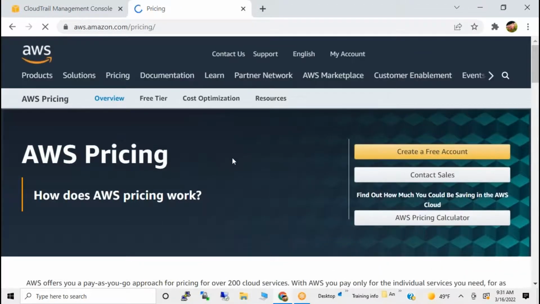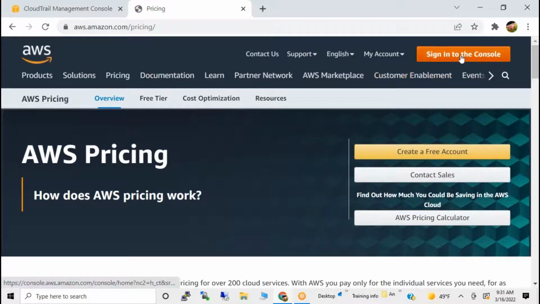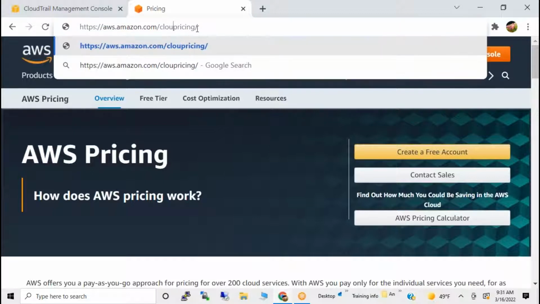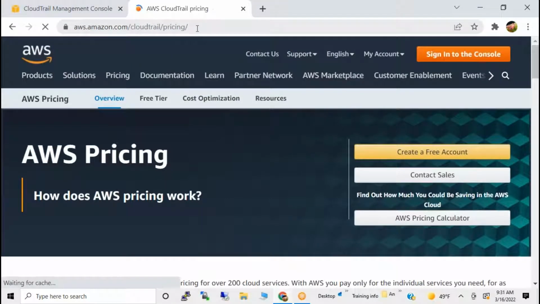You can see the pricing model here, and you can sign into the console. Every pricing is there, but I don't want every pricing. I want only EC2 or S3 or CloudTrail. I want to see only CloudTrail pricing, S3 pricing, server pricing.